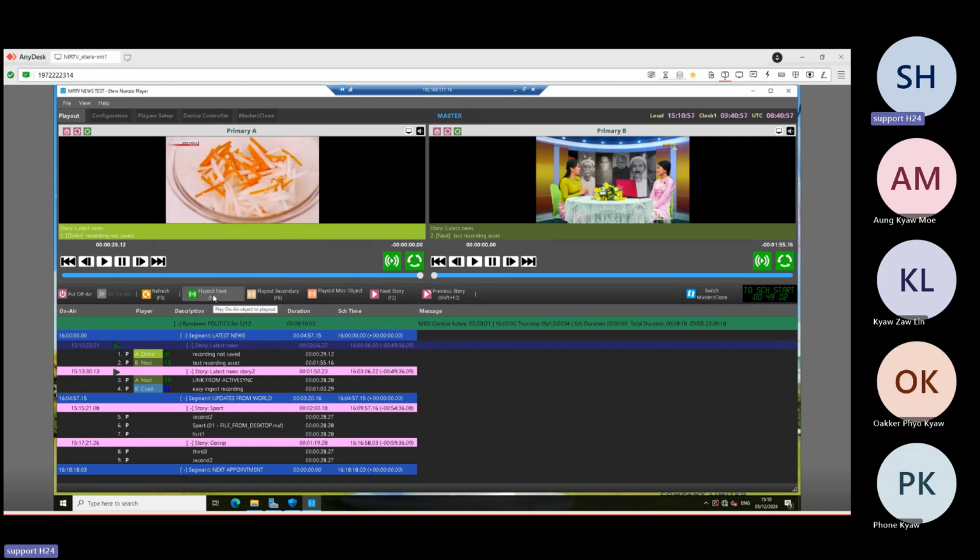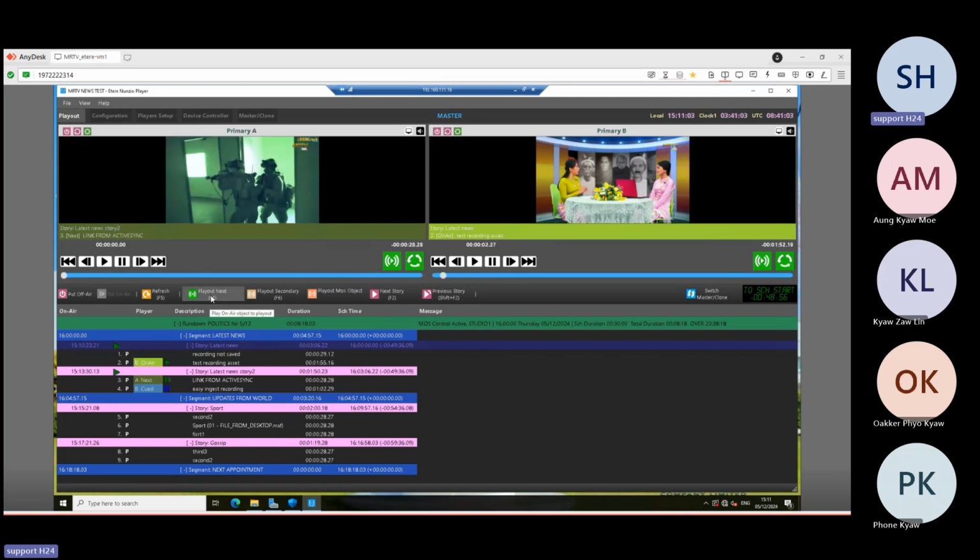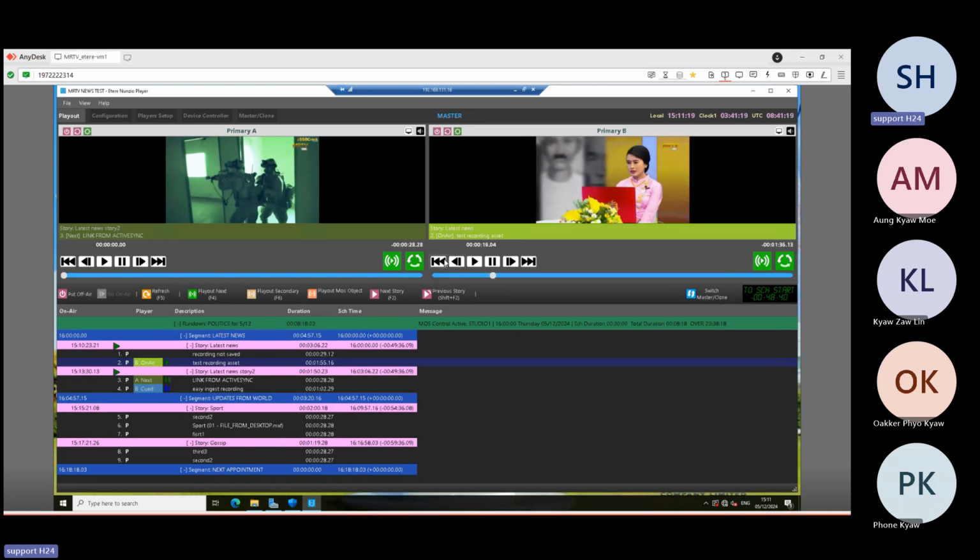We have the shortcut also available, so if we press F4 it will be the same as clicking on it. And we are playing now the latest news, second part of the test recording asset. So we are in here. What you see in here, you have also some additional buttons related to each specific player. And what you press in this preview will be reflected, of course, on the broadcasted signal.